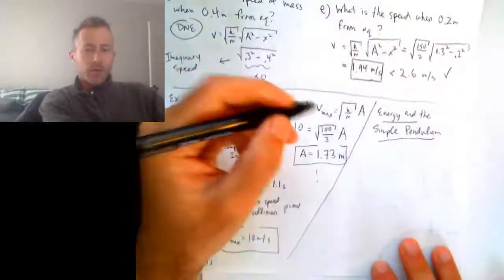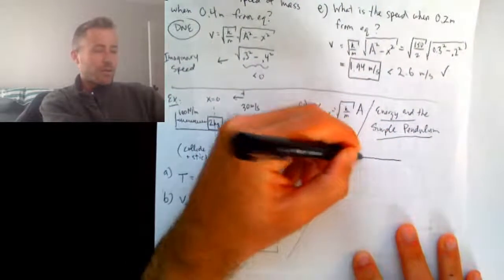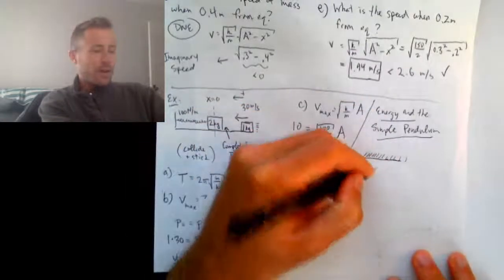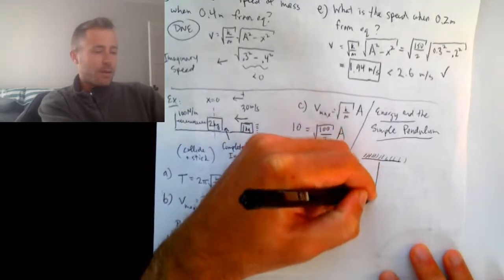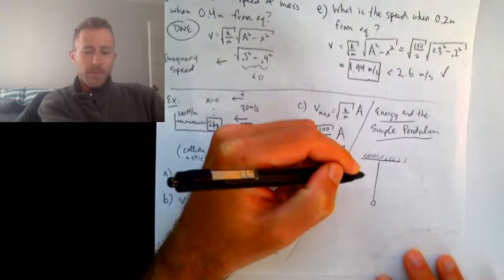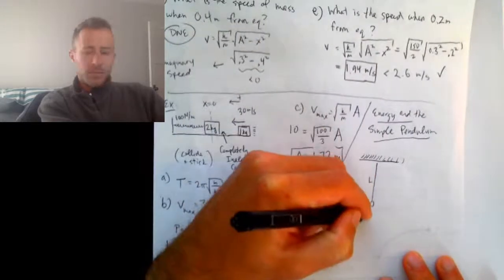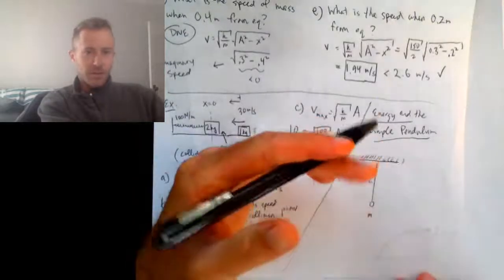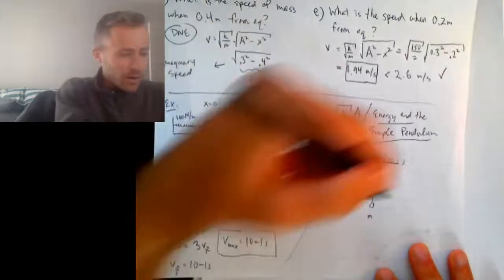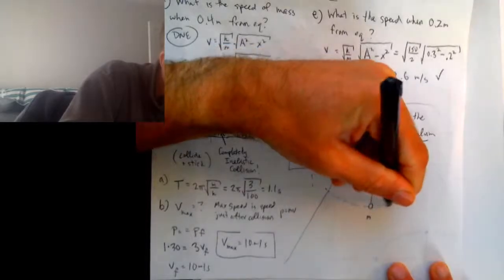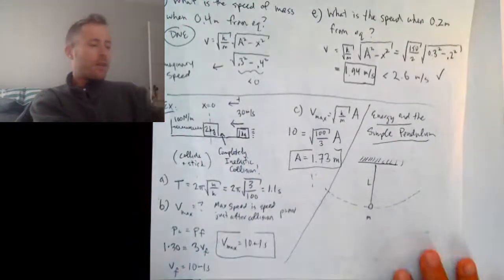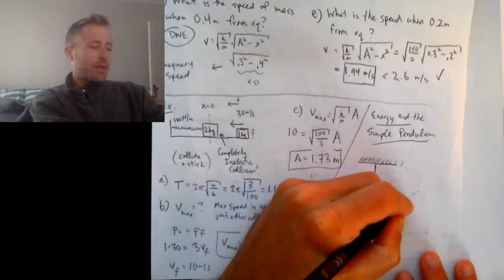Okay, so to remind you, a simple pendulum is you have like a ceiling, and you have a mass that is on the end of a string. The string has length L, the mass is M. And because you can't extend the string, as it swings back and forth, it's going to go in a circular arc, like this. Okay. So at some later time, the mass will be over here.